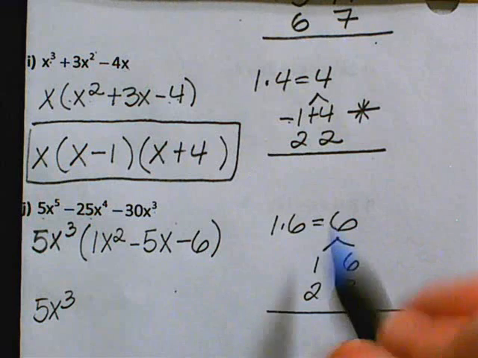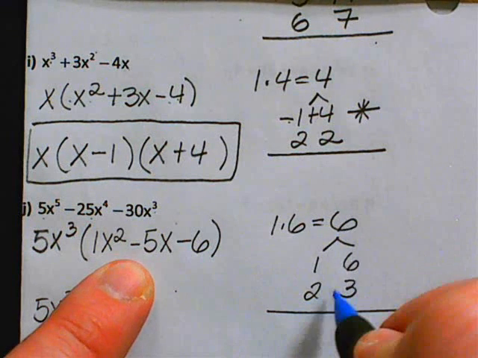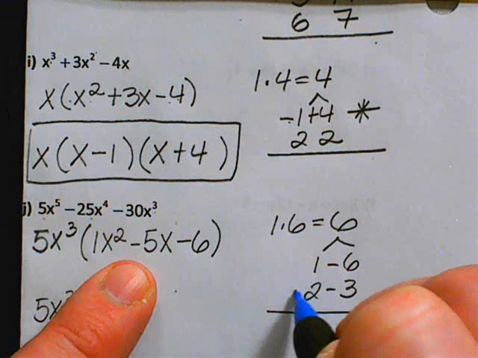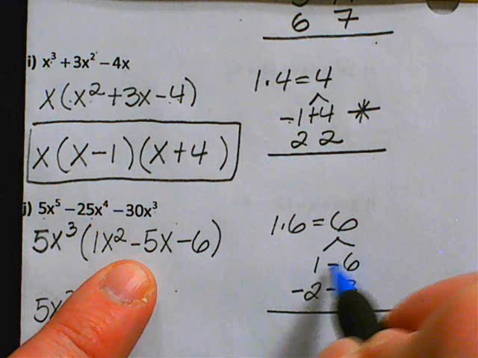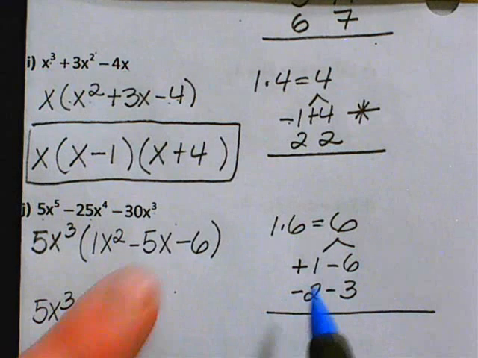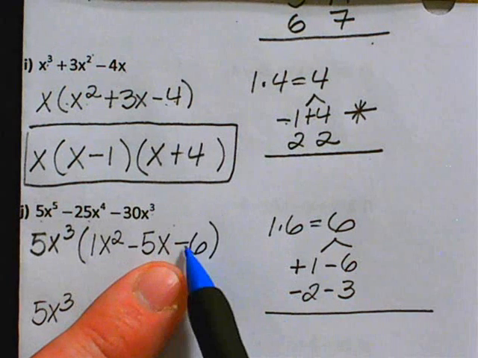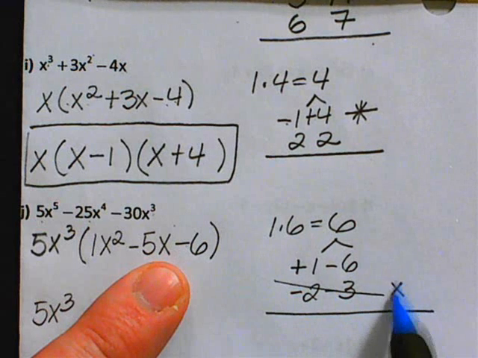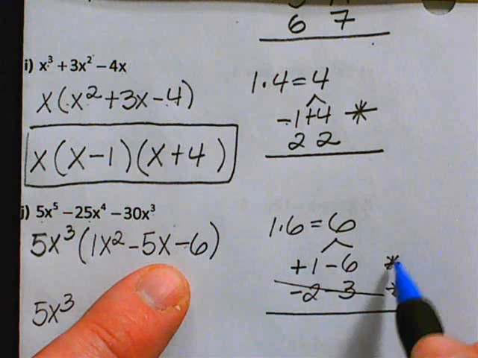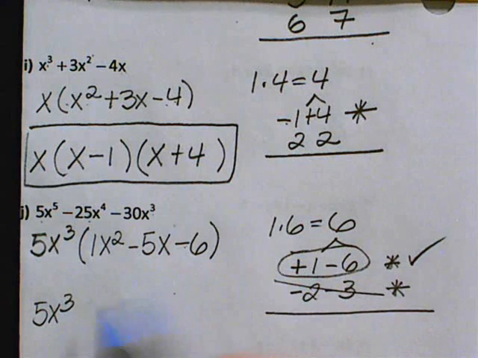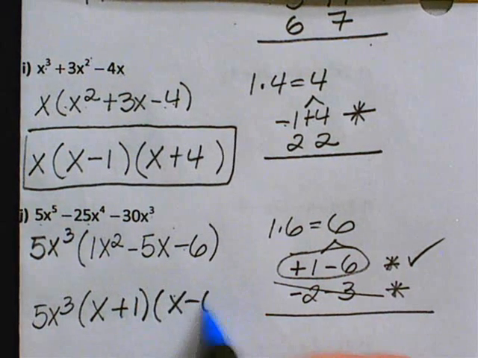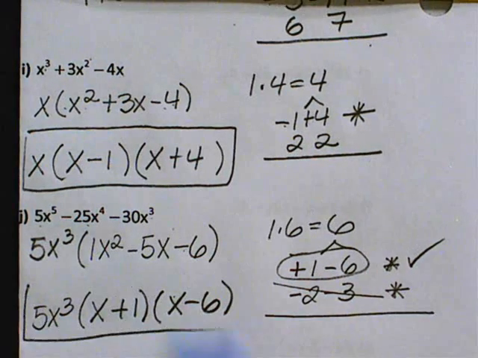Alright, sign of the biggest would have to be the same sign as the 5, so it would be a negative. And to give me a negative 5 here, I'll need this to be a negative, and this to be a positive. Now, final check. A negative times a negative does not give me a negative, so this fails. And a positive times a negative does give me a negative, so this is the one I want. So this would be x plus 1, x minus 6. And that will be our answer.